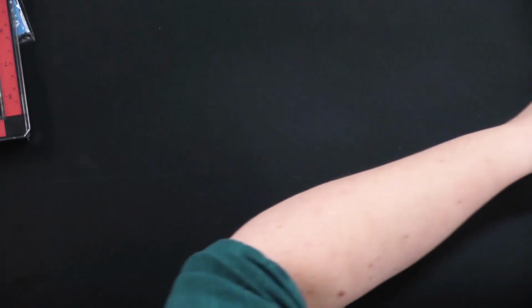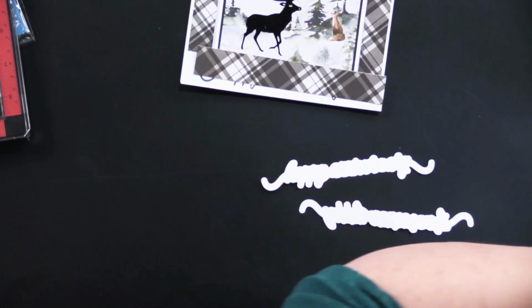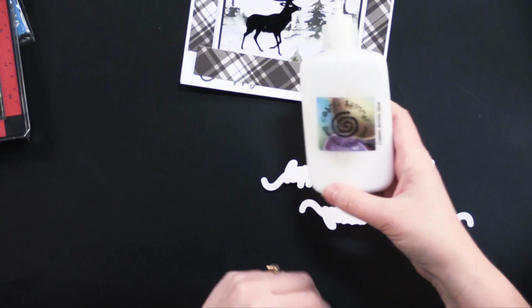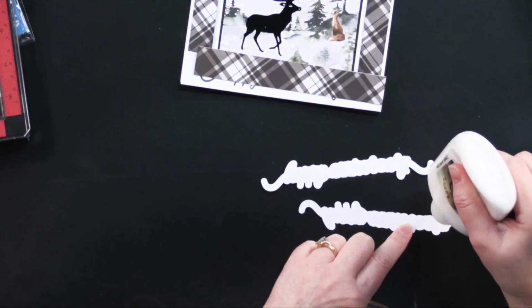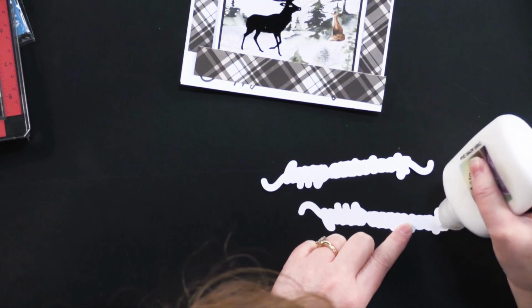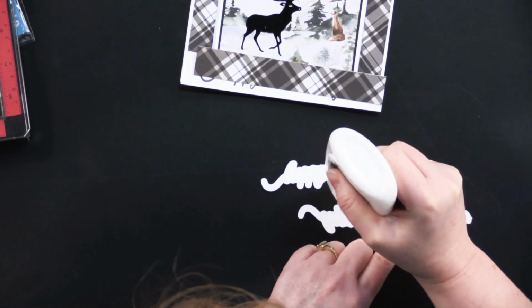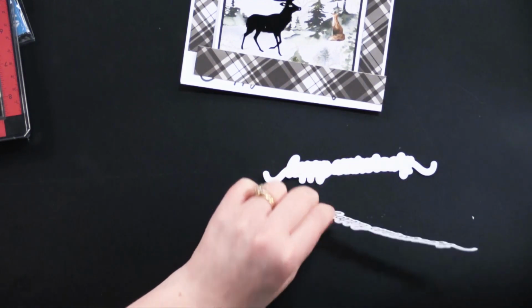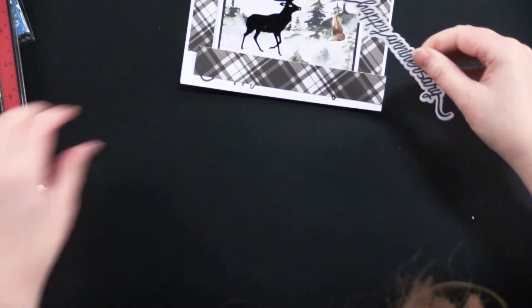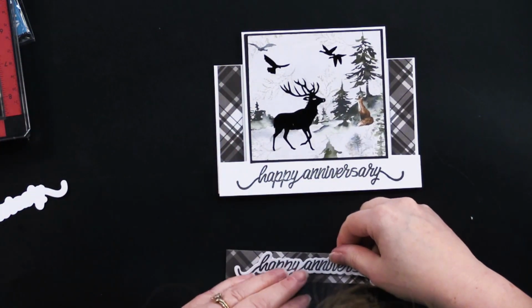So now we're going to take that and just place a little bit of glue. For our paper glue, we love Cosmic Shimmer Specialist Acrylic Glue. I just use a little bit, just the dots is really all you need. Okay, I'm going to go ahead and center this here first.